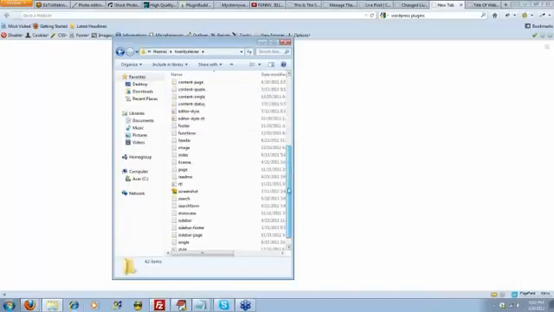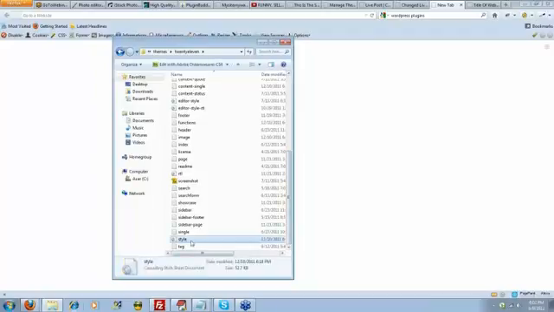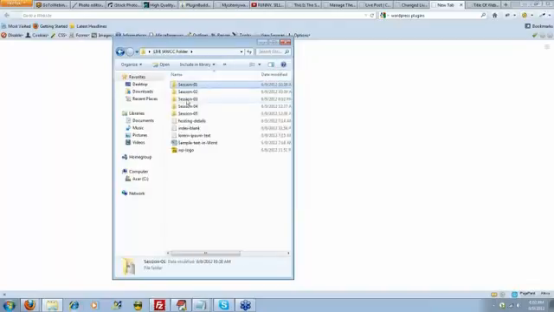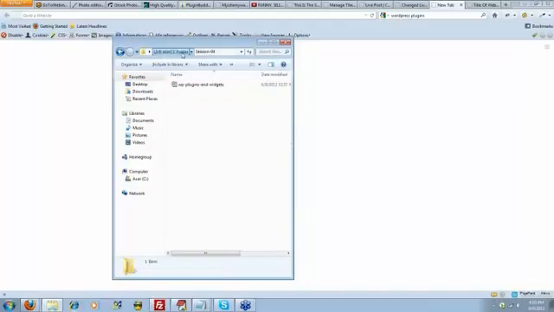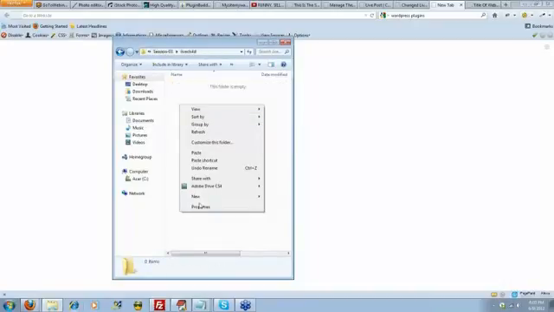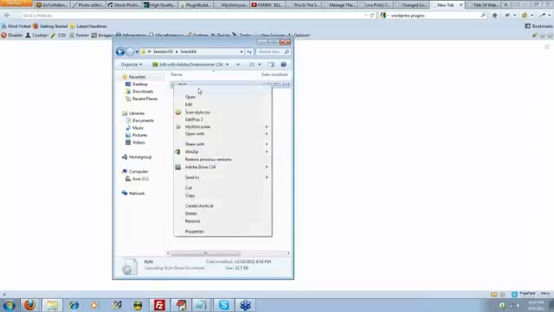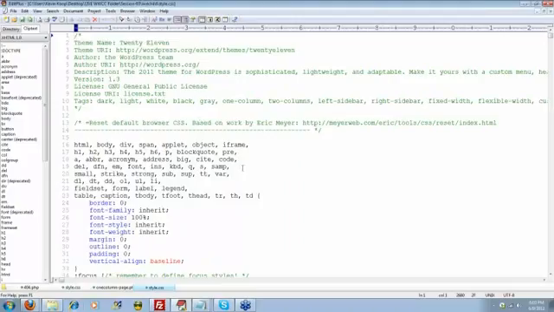I'm simply going to copy the style.css file. That's it. I'm going to highlight it, Control C to copy it, and then I'm just going to navigate backwards and find the area that I was in, and I'm going to put that file inside of live child. There it is. I'm going to open that style.css file in a text editor, could be Notepad or whatever you have available to you, and here it is.